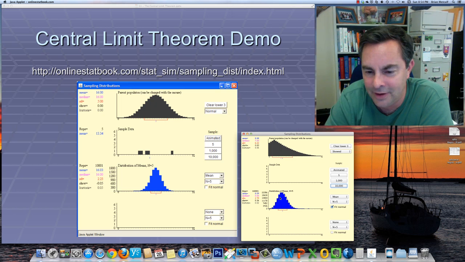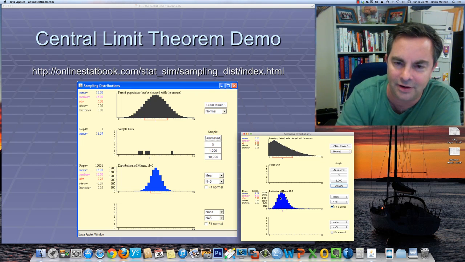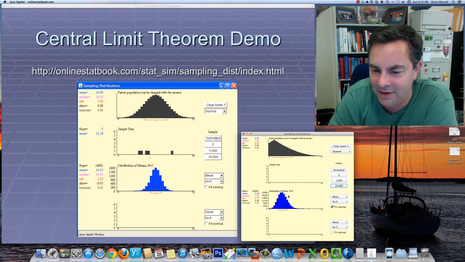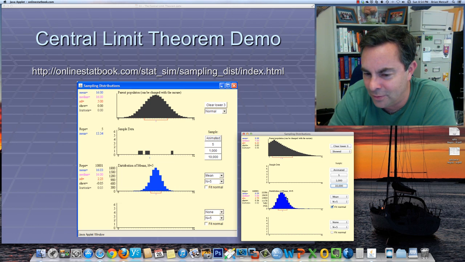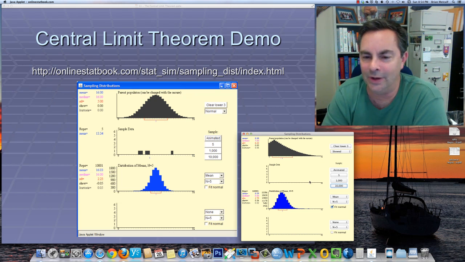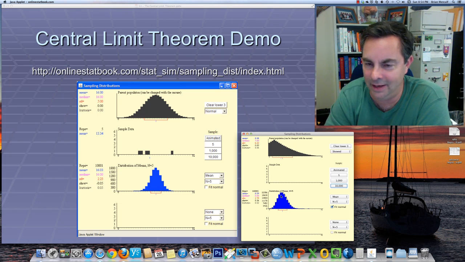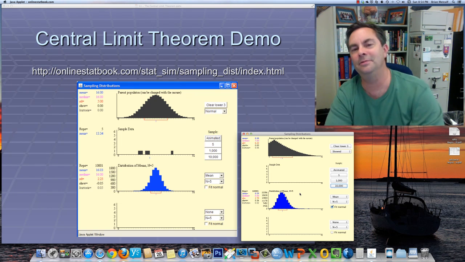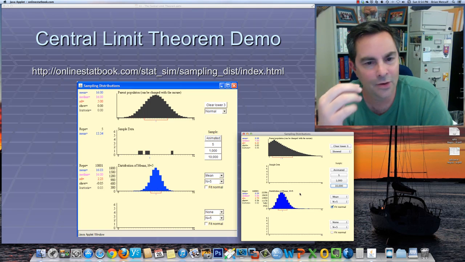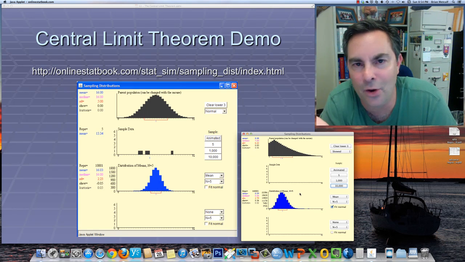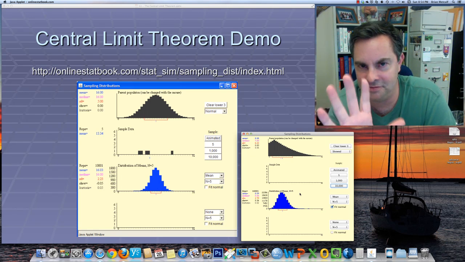Still a little bit skewed. You can see it's kind of bulging over here on this left side, and you can see exposed a little bit of the normal curve, the perfect normal curve behind it. Like the population values up here, they're kind of heaped over here on the left. The sampling distribution is a little bit heaped over here on the left. So the central limit theorem made no promises for sample sizes of just 5.